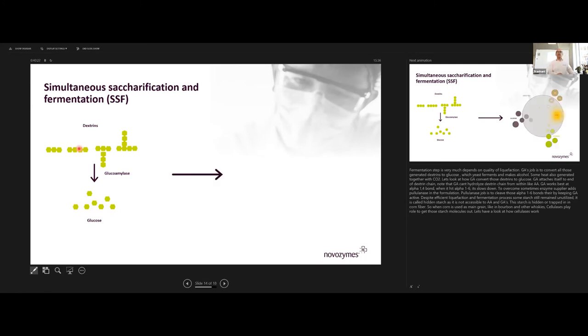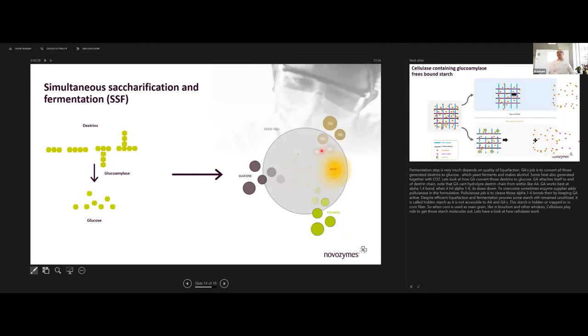Once that is done, basically that glucose is taken up by yeast and it produces CO2, it produces some heat, and also it produces ethanol. So that's a very simple process, but the main job is to get that glucose all the time to the yeast. Remember, too much glucose is also not good, and too low glucose is also not good.